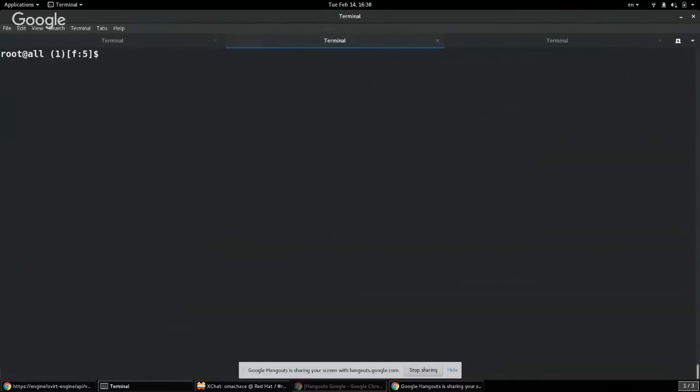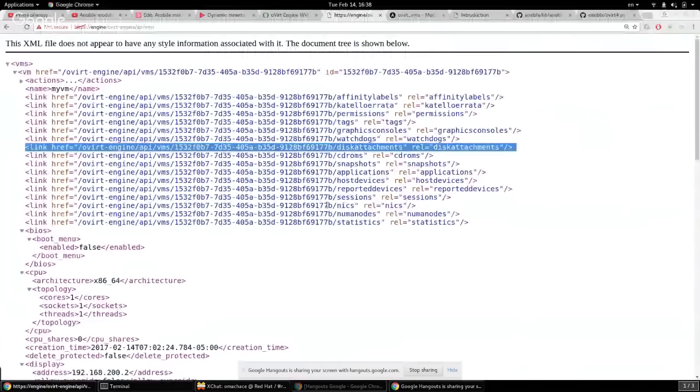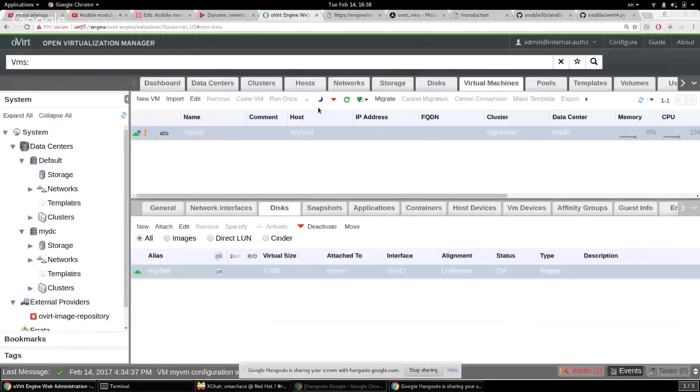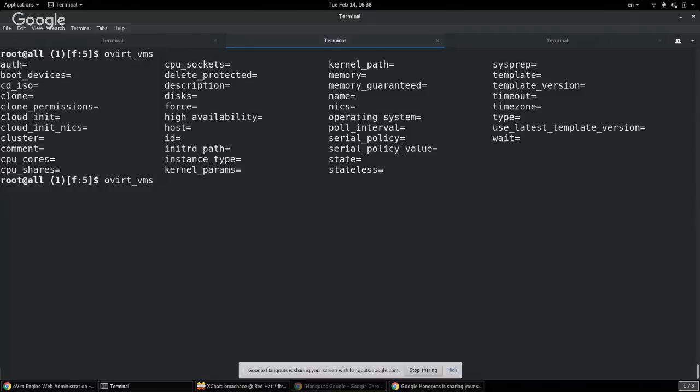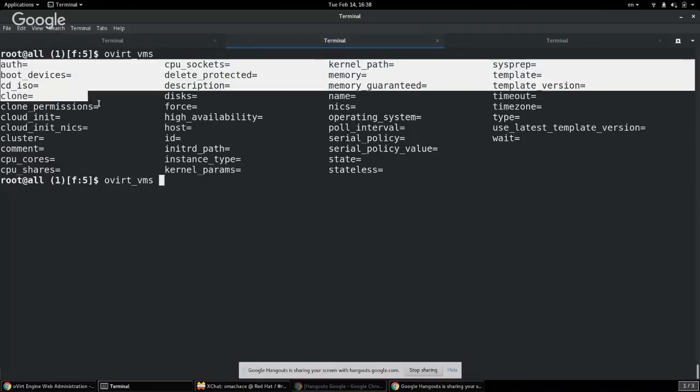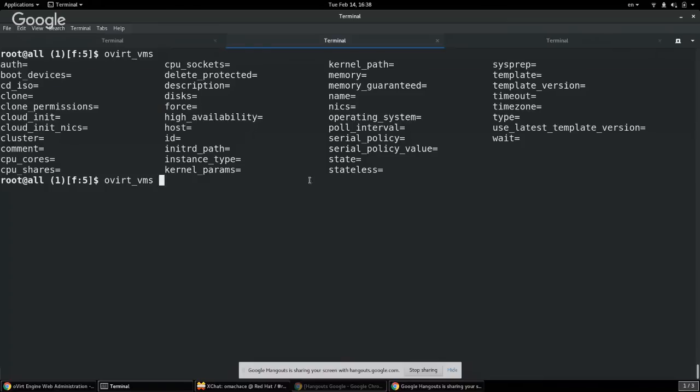Now, the last thing I will show you is how to stop the VM which is running here. With the ovirt_vms module, if you hit tab, you will get the list of all the parameters you can use.